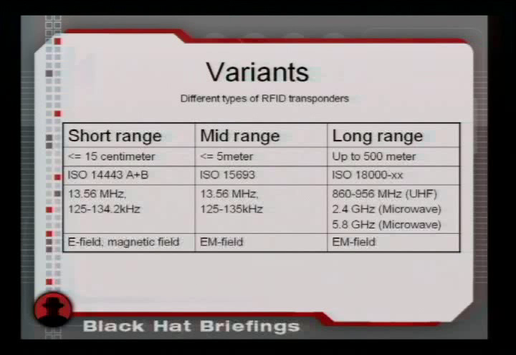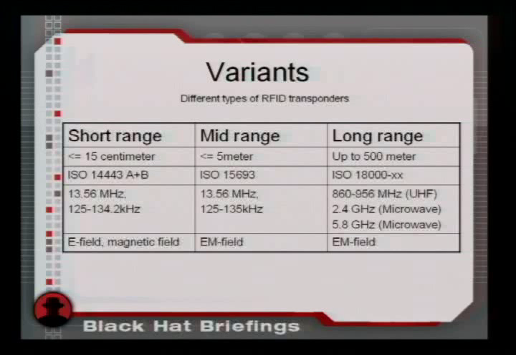So there are different types of RFID. We are going to sort them depending on the read distance. We have short range RFID solutions, for instance, ISO 14443 A and B. It's operating on 13.56 megahertz, or the low frequency stuff like you implant in your cat or the VeriChip. It's 125 to 143 kilohertz. And it's using the electric and the magnetic field for exchanging the information.